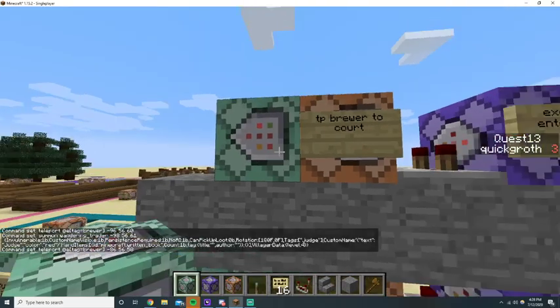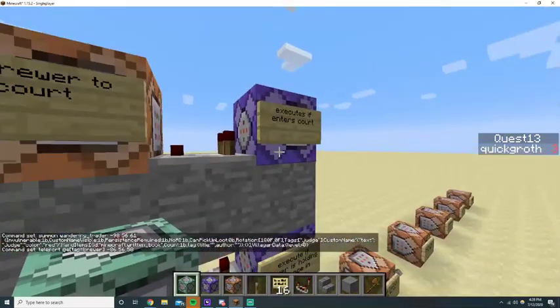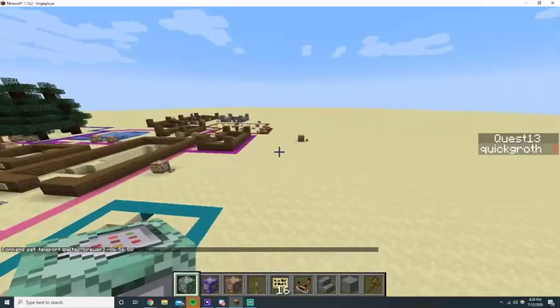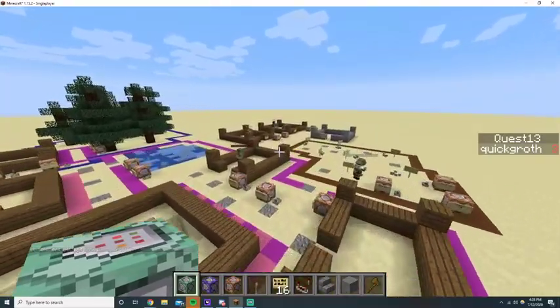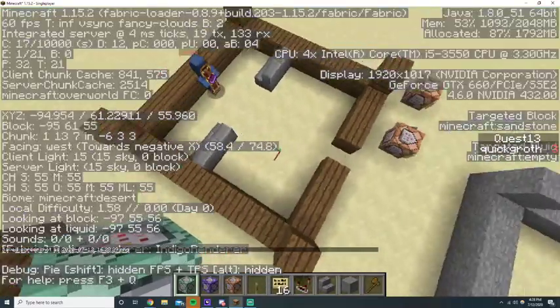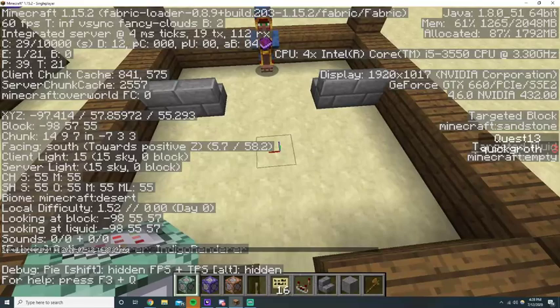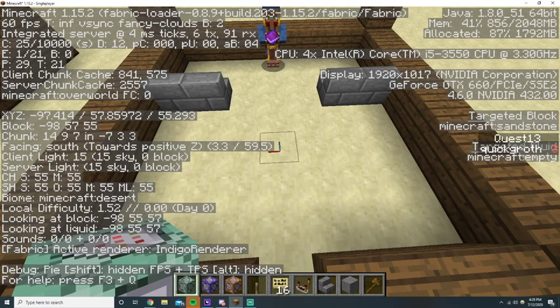So we're going to enter the brewery and take those quartz. Negative 98, 57.